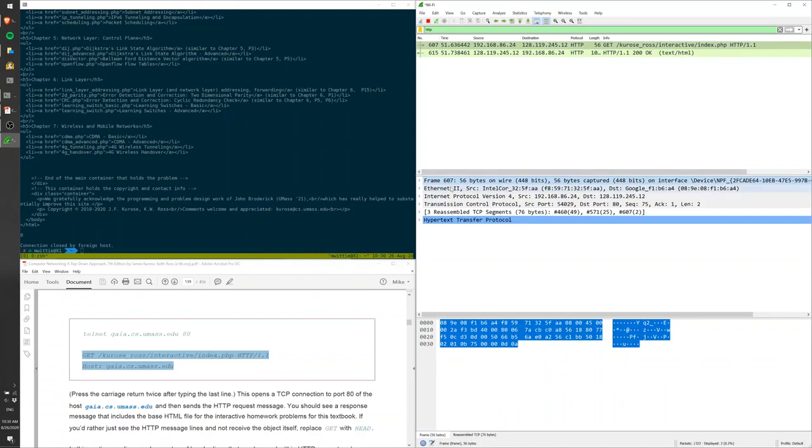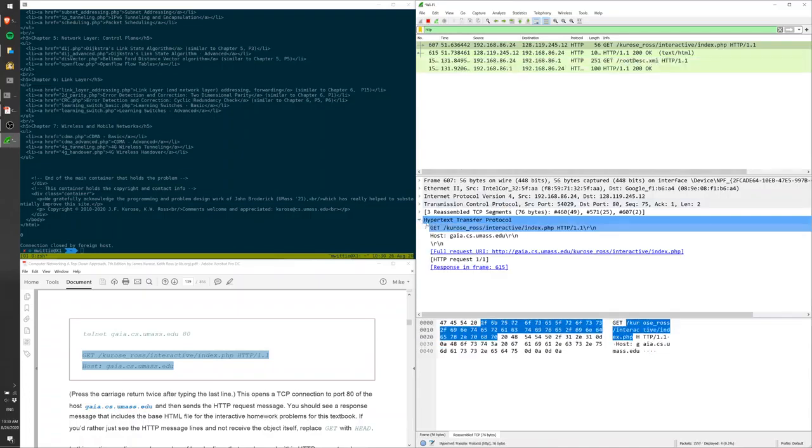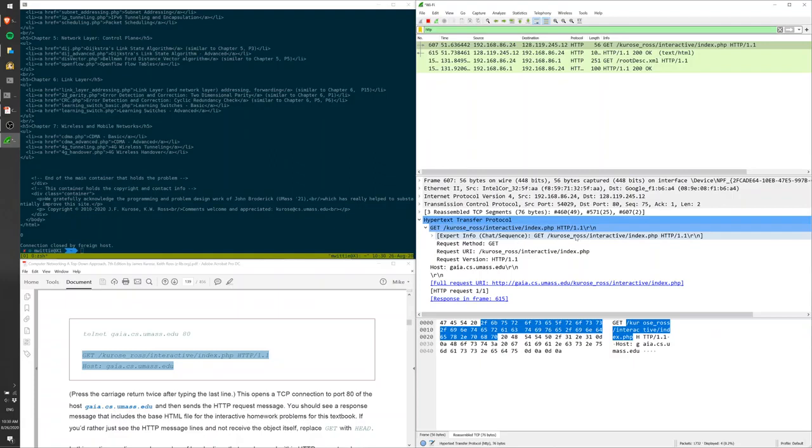So if you look at the whole packet, you see that this is the frame that was sent. This is the Ethernet portion of bytes. This is IP. This is TCP. And then here's the contents of the message, which you can see is the GET. Okay, so you can open this up. And you can see that the GET request is to Gaia. You can look at it in more detail where we have the GET, and it breaks it down into HTTP fields of GET, URI, request version, and then the host, and then the double escape line. Okay? So Wireshark can look at your packets and break them down into the different fields.